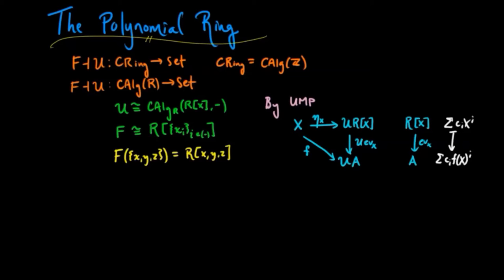In other words, we can think of the Hom-sets of R-algebra morphisms from the polynomial ring with n variables to A as being the same as giving n elements of A.